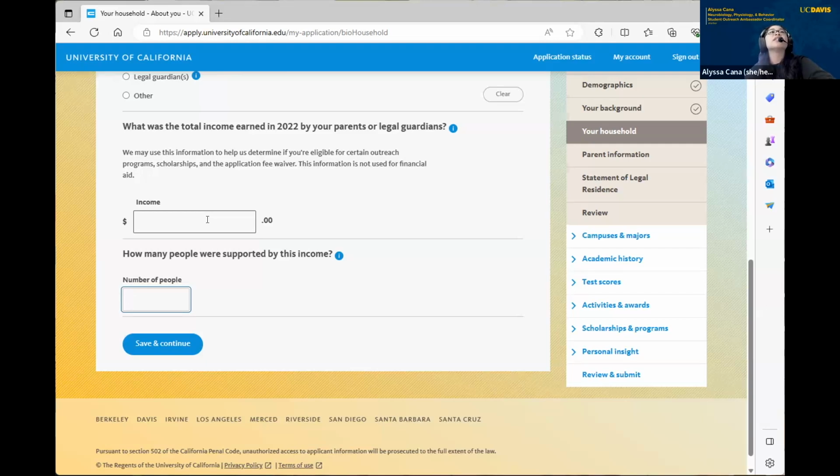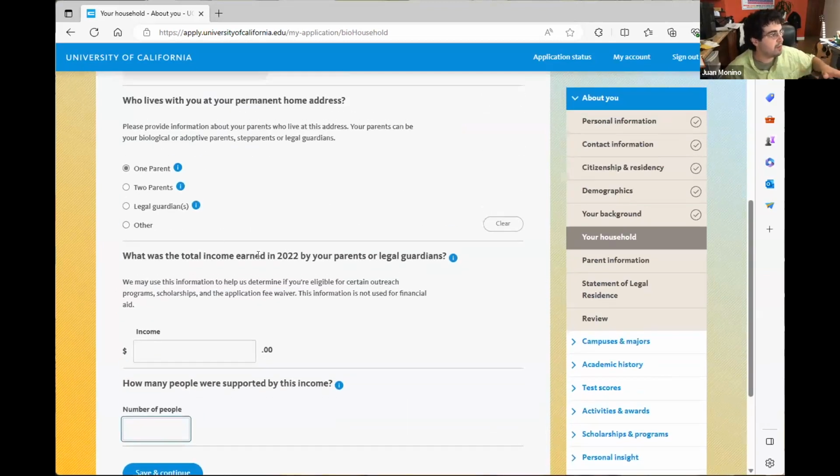And Juan? Hello. So in my taxes, I'm independent, because I'm 30. I do my taxes independent. But in my house, I pay my part of the rent, and my parents live here too. But their money is different from mine. Should I put my child on who lives with your home address? I'll put my child and I'll put my parents. But then in the income earned, I'll just put what I get in my taxes, right? Because my parents are considered a separate household from mine in taxes.